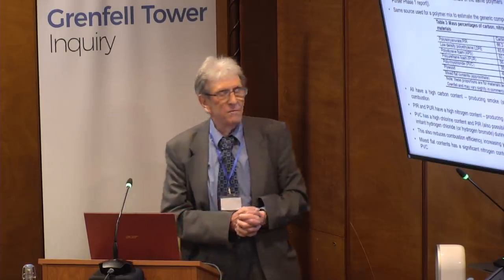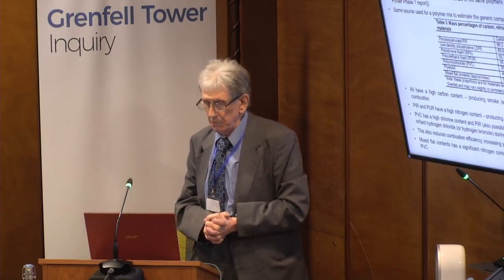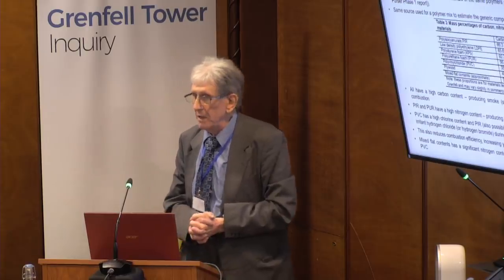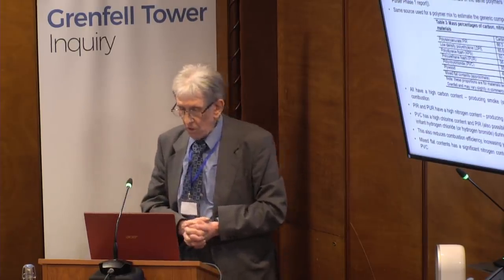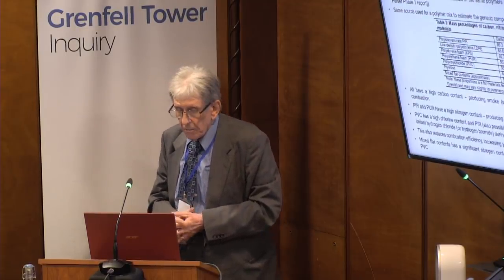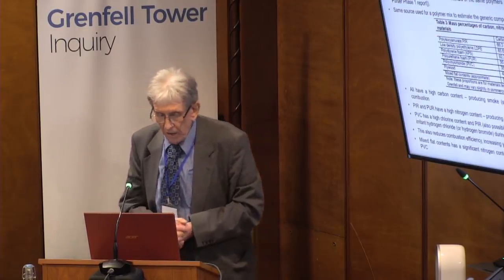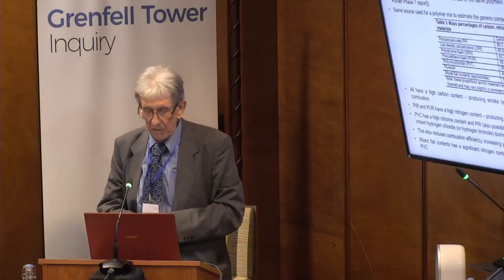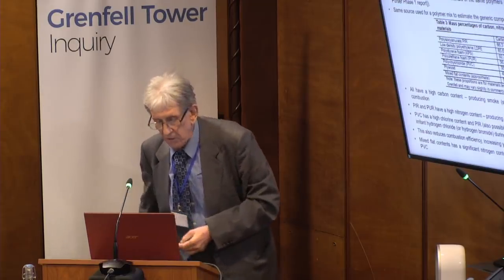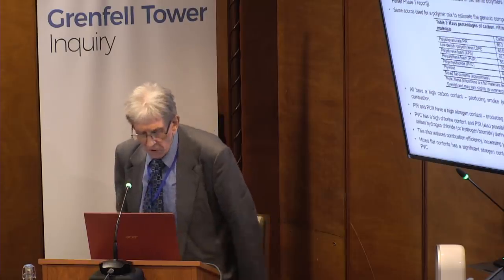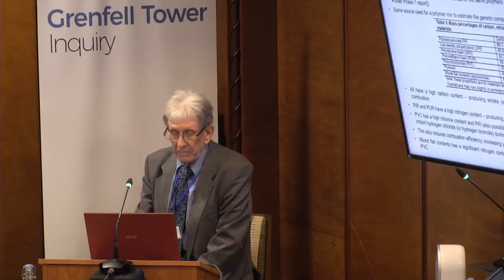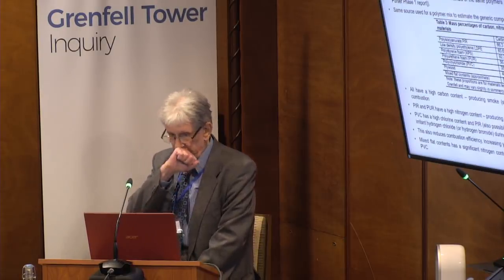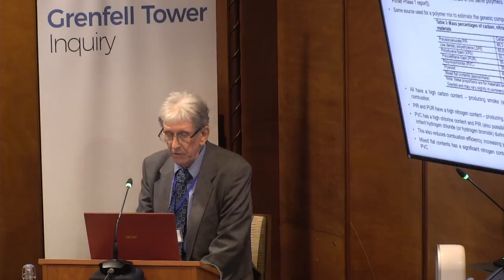So having got the total masses of materials, I then need to know what they're made of. And I've taken data from our work, and this is all in the report. But essentially, I've identified some individual materials here that we're interested in. And then you see I've got a row for the mixed flat contents. And I also, for comparison, put in plywood and foam, which is in upholstered furniture.